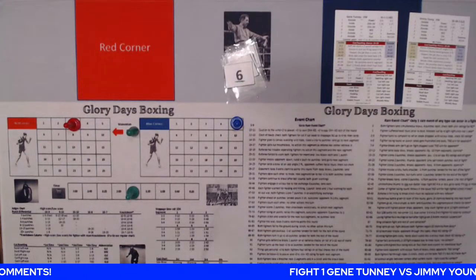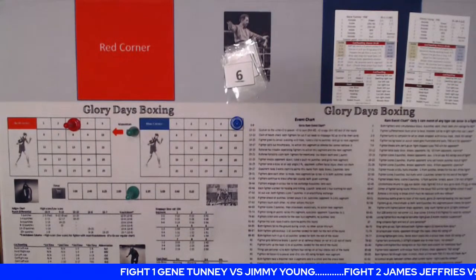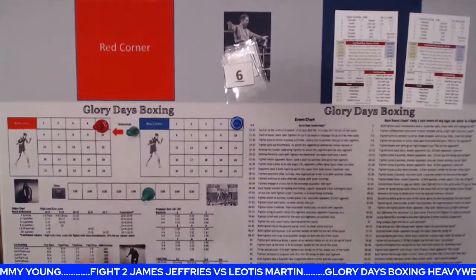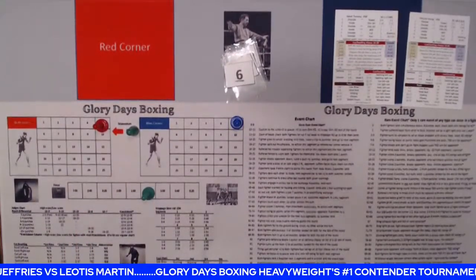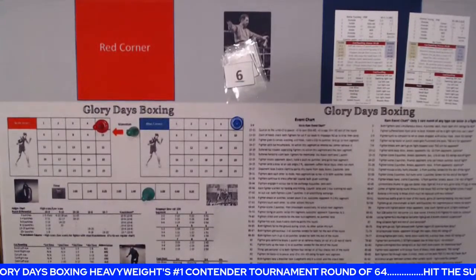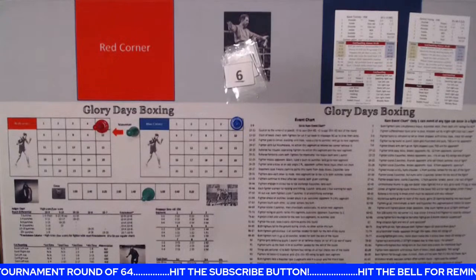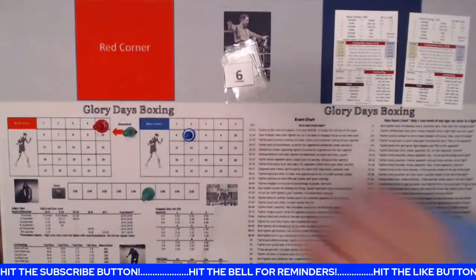And it'll be Gene from the outside. Maybe he's found his range now. Nails him with 2 nice jabs. Young can't stop him. Again, Gene from the outside. He misses his shots this time. And a nice counter by Jimmy. Lands 2 nice hooks.